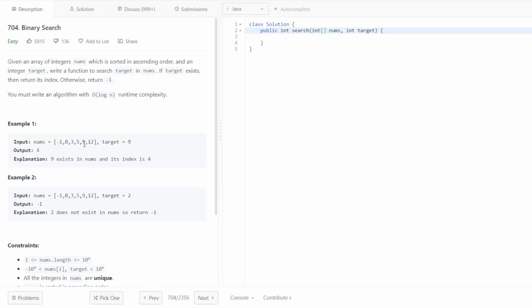This list is of length 6, right? 1, 2, 3, 4, 5, 6. So length divided by 2 will yield 3. So I'm just going to say nums.length divided by 2. This might be a recursive solution actually.